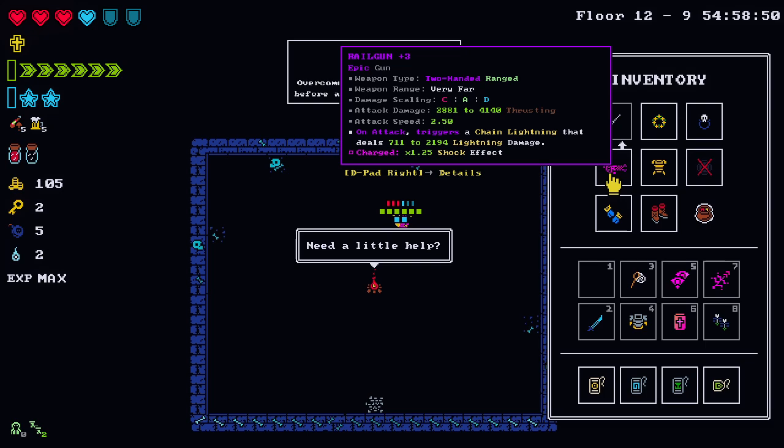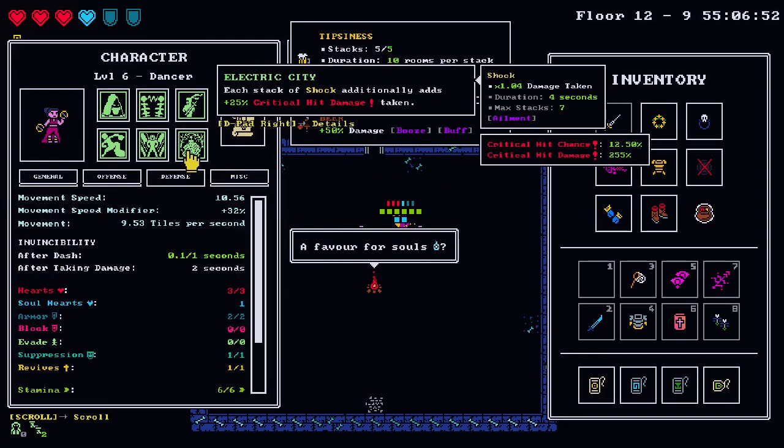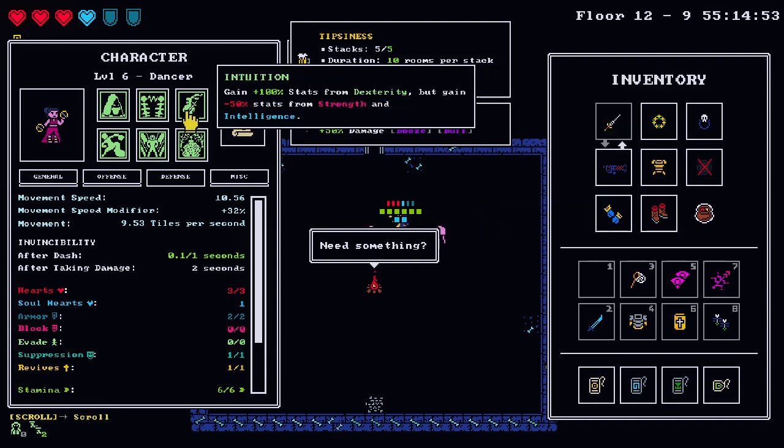Our lightning inflicts zap. We are doing 1.25 shock effect. We have extra stacks of shock. When we do shock, we have extra critical hit damage. We have a trigger that does lightning as well. We have repeat attacks. We have guaranteed crits.